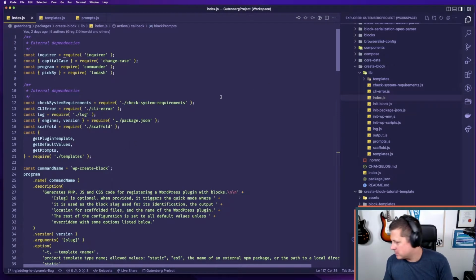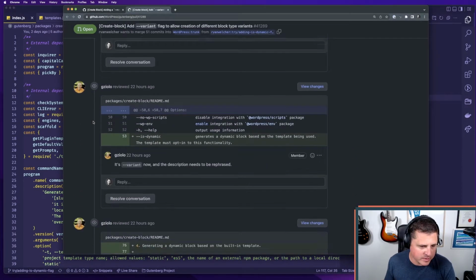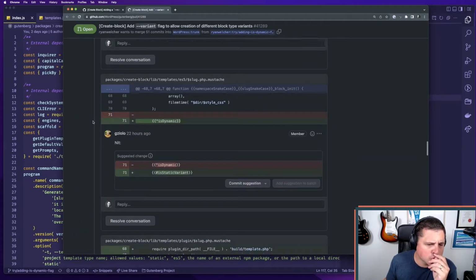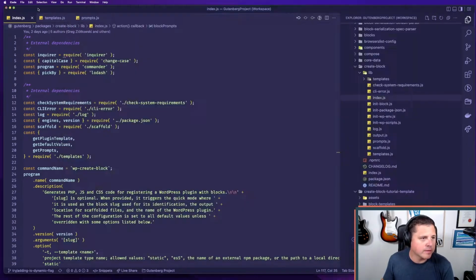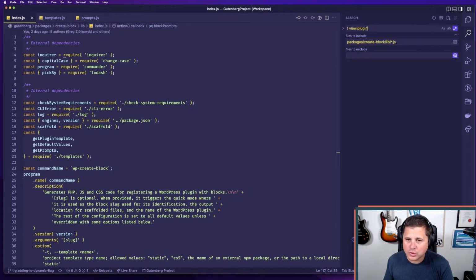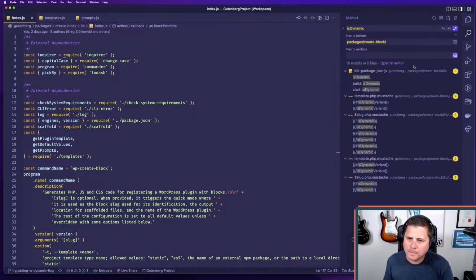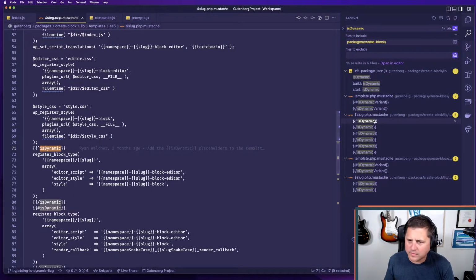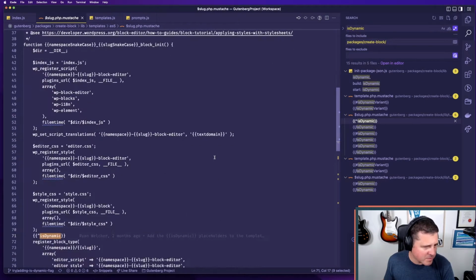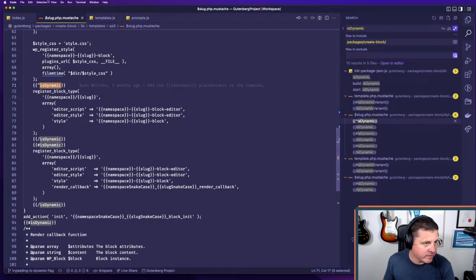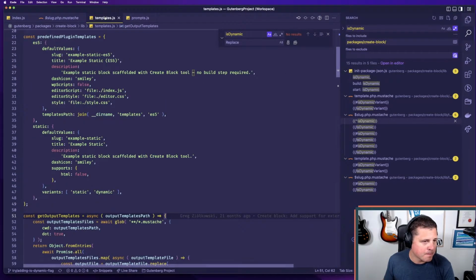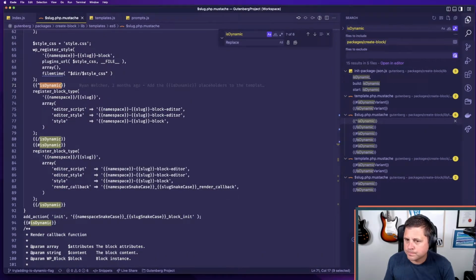Okay, so let's look at the pull request information, the stuff that he's talking about. So, yeah, this dynamic thing needs to go away. I need to find that. I'm going to do a little search. Use dynamic. Yeah, that's not good. Where'd that come from? Where is this? Create block, yeah. Oh crap, did I miss all this? That really sucks. Okay, so I need to replace is dynamic, what am I replacing it with? It needs to be replaced with is dynamic variant.